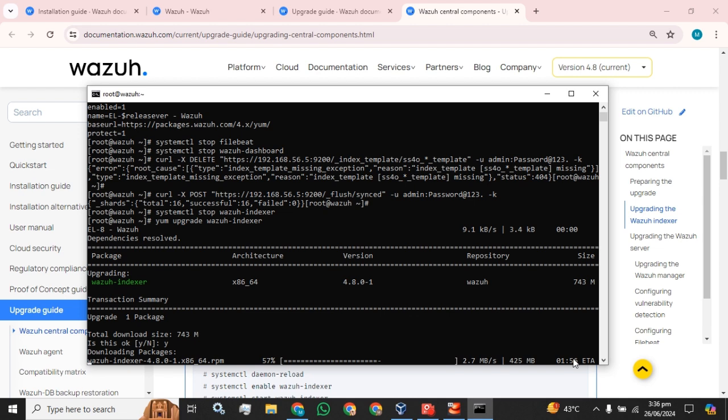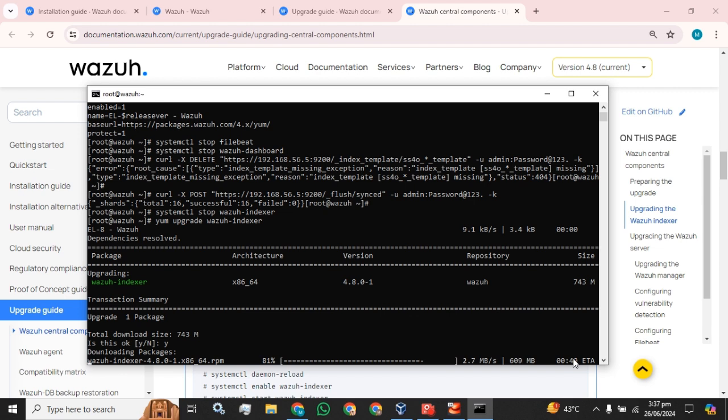The 56% has been downloaded. 78% done. The download depends upon the internet speed available.